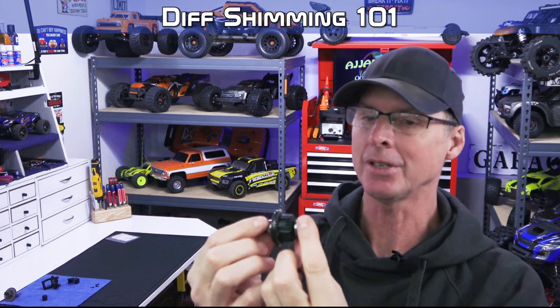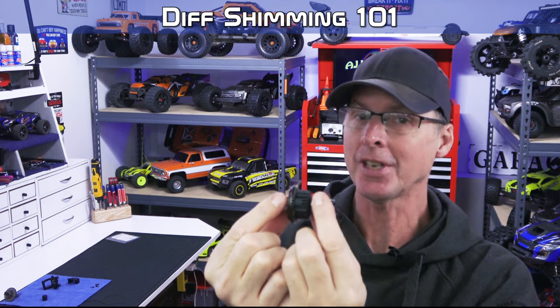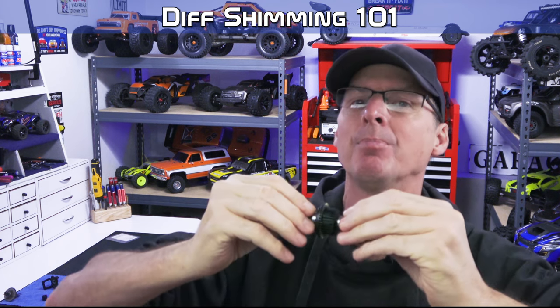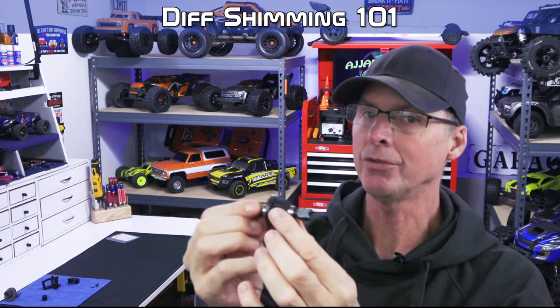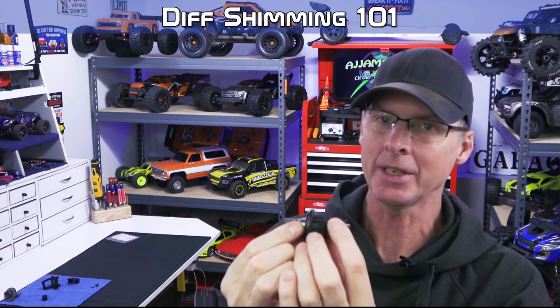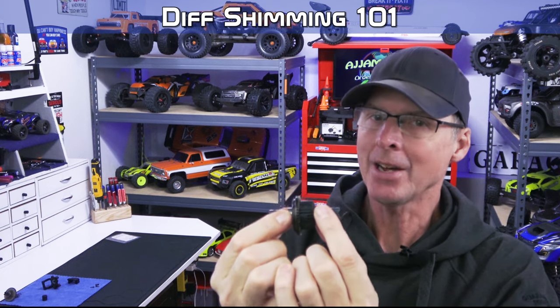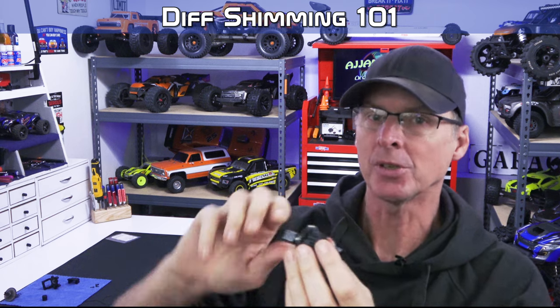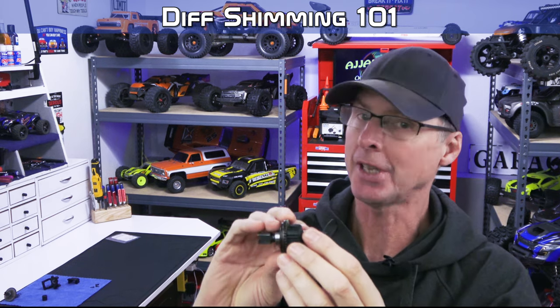The idea of the shim is to be able to adjust this inside the housing to set it where you want it to be, but not push hard enough to destroy the bearings. You have to get them in there so it won't move side to side, but it's not super tight. That's really important on that. So if you reach a point in your differential where this is already down to its best situation where it spins freely, but it can't move side to side, that's as good as that gets, guys.